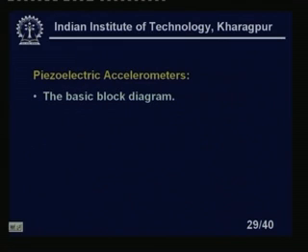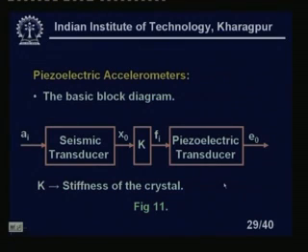Now, the piezoelectric accelerometer, if you look at the basic block diagram of the piezoelectric. Because piezoelectric crystals are used as an accelerometer, we can make an integration of that, we will get velocity. If you make another integration, I get a displacement, right. In vibration analysis, as you know, it is extensively used as a piezoelectric sensor to pick up the vibration. So, the basic block diagram: I have a seismic transducer, K the stiffness of the crystals, the piezoelectric transducer, and the output voltage we are getting is E naught.